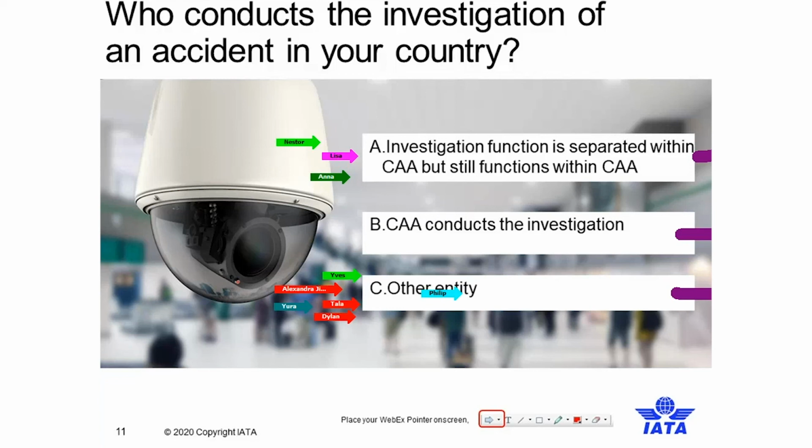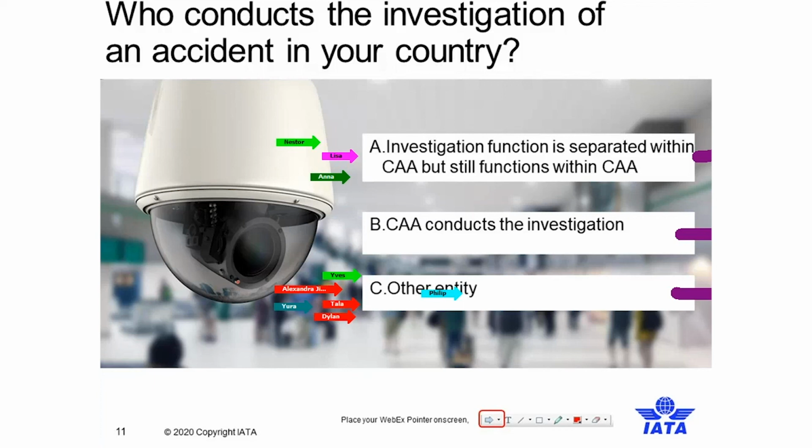Although it's not what occurs in my country, so that's why I chose the first one. Yeah. So here we're not saying countries are doing anything wrong. Like I said, it depends on resources. But Nesta, you're correct. What is the problem with the CAA? Do you think they'll be totally impartial? Maybe not. And also people working on the investigation who also work for the CAA might feel really compromised, and they need their jobs. Are they really going to come out and say yes, the CAA was doing something wrong? So that makes it very difficult.